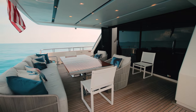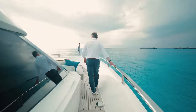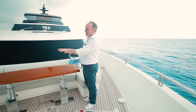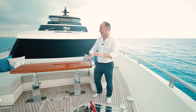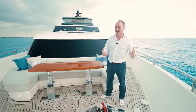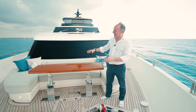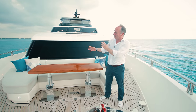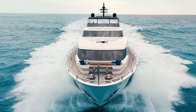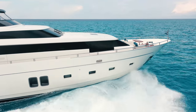Moving forward, there's another area too, and there's a particular comment I want to make about this area. So here too, you have a small seating area with a table. And this reminded me that in a very recent video that I made of a yacht that had a huge, expansive bow with sun pads and tables and chairs, I made the comment that some yacht designers will put a chair here almost as an afterthought. And then I saw this and it brought to my attention the fact that, of course, the reason that we have a relatively small area here is that the superstructure of the yacht comes right forward, right up to the bow. And it does that so that you can have that master stateroom.